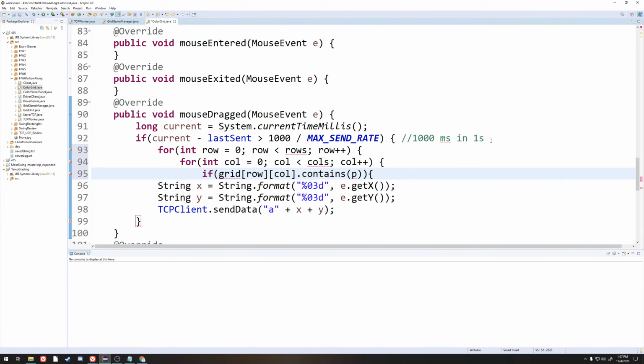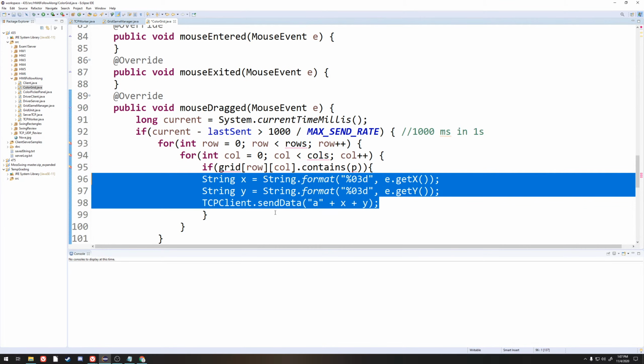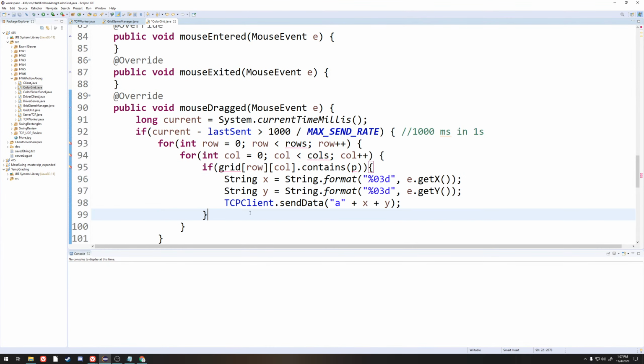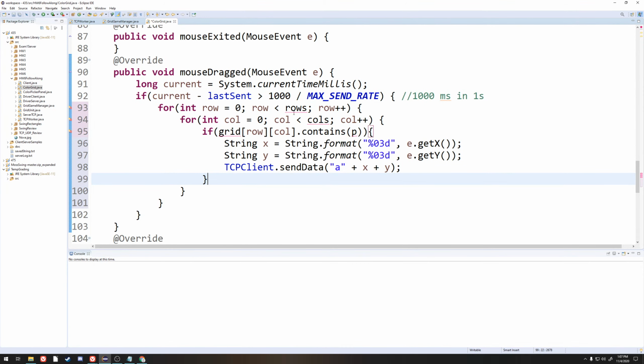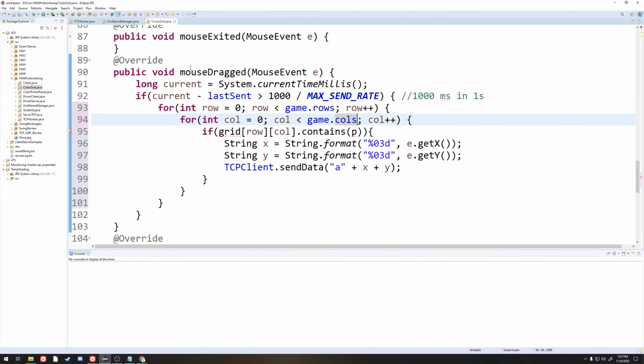So I remember I copied this. I'm going to need it again. And I'm going to look for it, and then we're going to fix it. All right, so to fix it, I need to know how many rows there are and how many columns there are. I actually have access to both of these variables because color grid has a reference to the game. So these are actually game.rows and game.columns. That's how many rows and columns are in the game. I specify it at the top of this class. It's one of its field variables, so you have access to that.